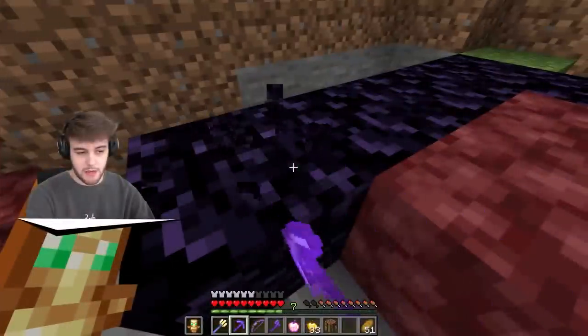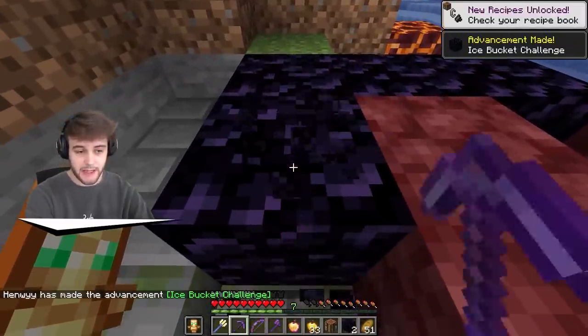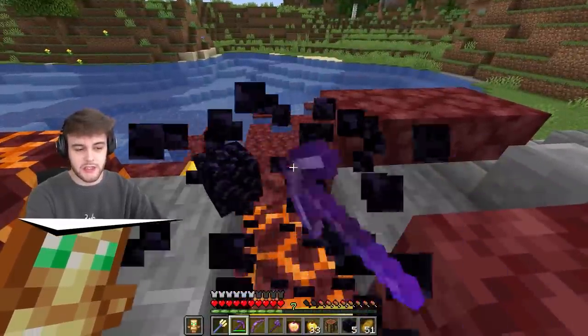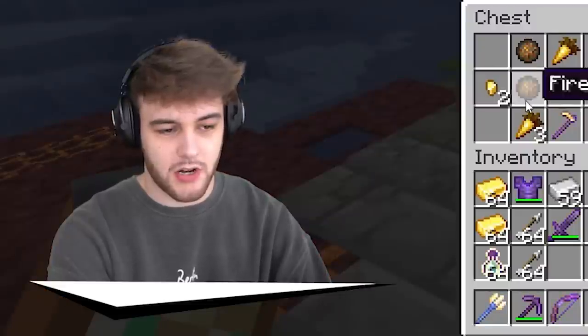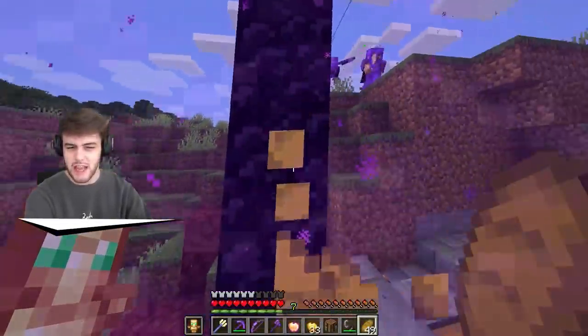All right, boys, I'm building this portal. Luckily for us, I have an efficiency 5 netherite pickaxe. So once you guys come over here, the portal will be ready. Do you have your stuff yet? Where are you? It's very slightly towards the southern direction from where we just were. Okay, well, I made this portal extra tall, but I think it works. All right, boys. Let's head into the nether and get ourselves some blaze rods and ender pearls.